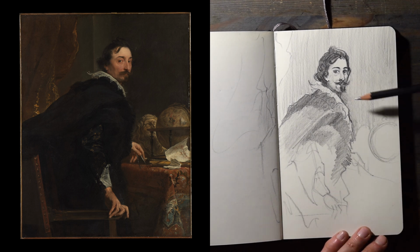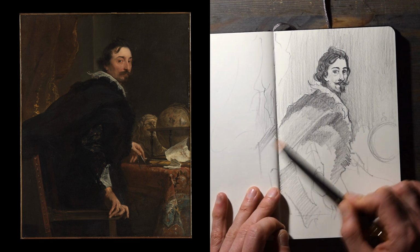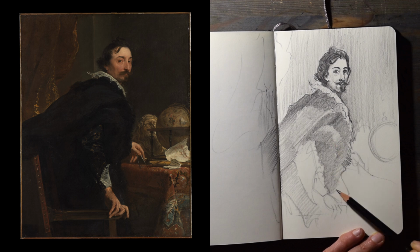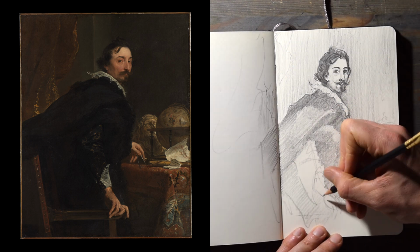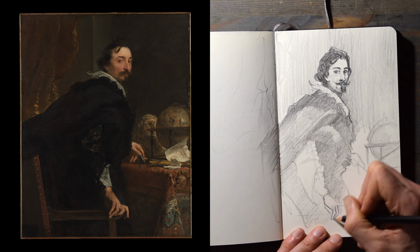And as always, when I'm doing these master studies, I usually have an image of the painting up on my laptop screen in front of me, and I will constantly look backwards and forwards between my sketchbook and the reference image that I have, and also try to make sure that I get the highest resolution and best quality original version of the image that I can.